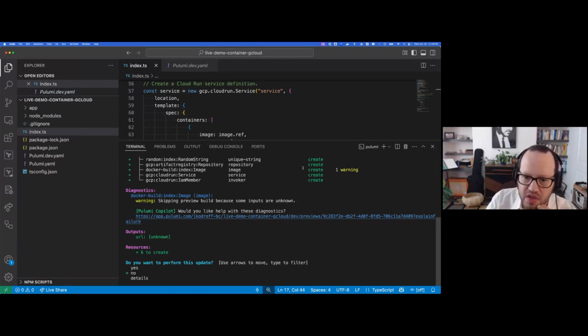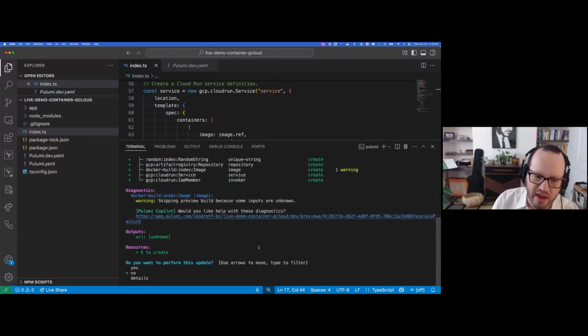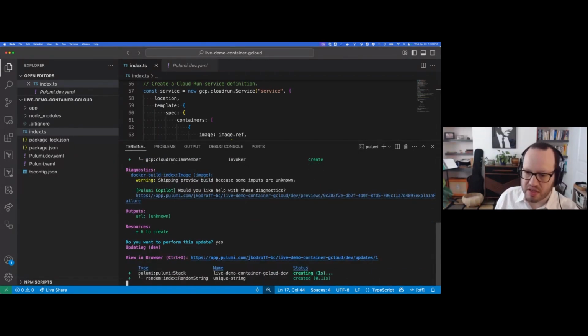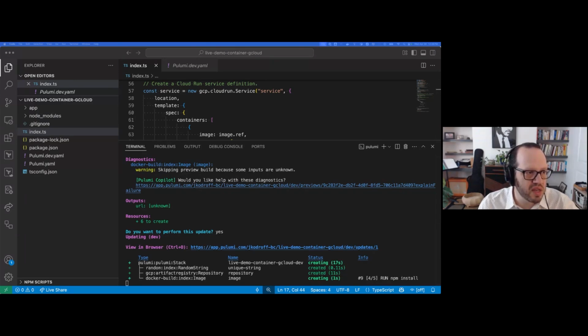It tells me what it's going to do, and it's going to create these resources. And if I like that, I can say yes. And then it's going to do its thing. This does not take very long to spin up at all. But in the meanwhile, maybe I'll check the chat, see if everybody is following along. Let me know in the chat if you are following along, if this is making sense. Let me know if you have any questions on the Q&A tab.